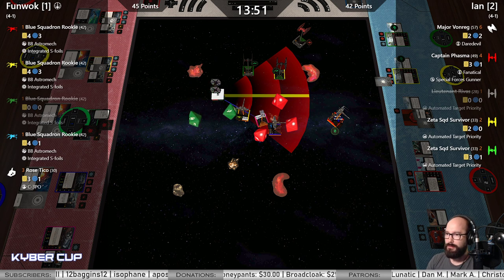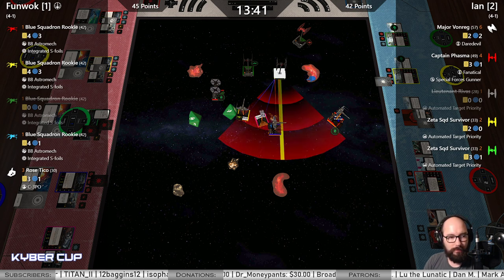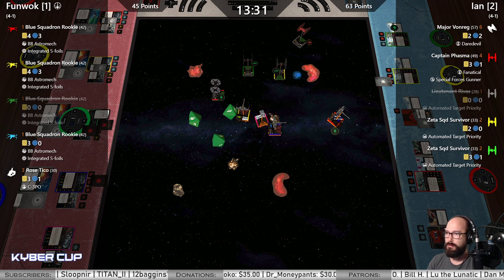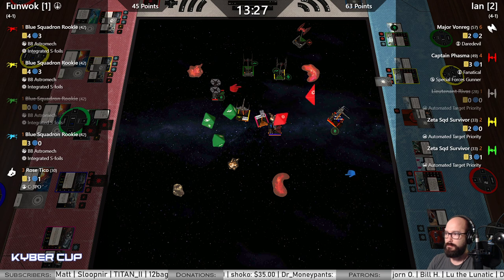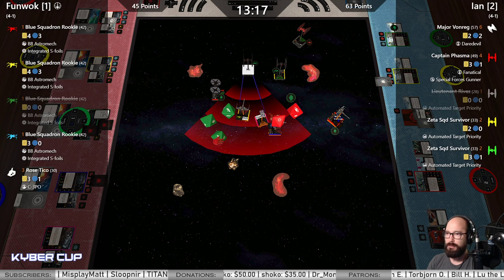3 hits. Into blue. Yep, half points, down to 3 hull. Hit, crit, 2 evades. Easy.